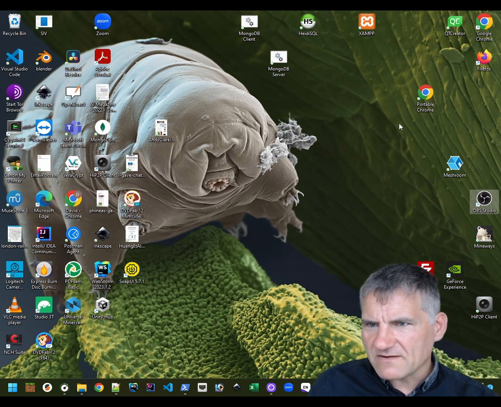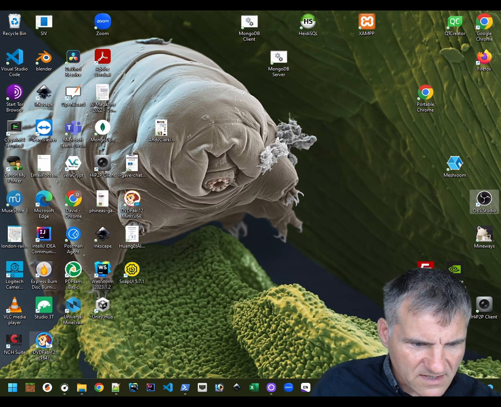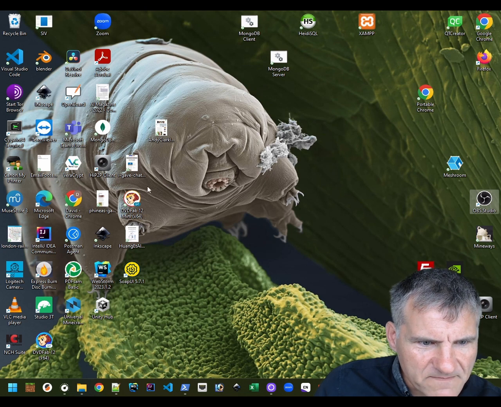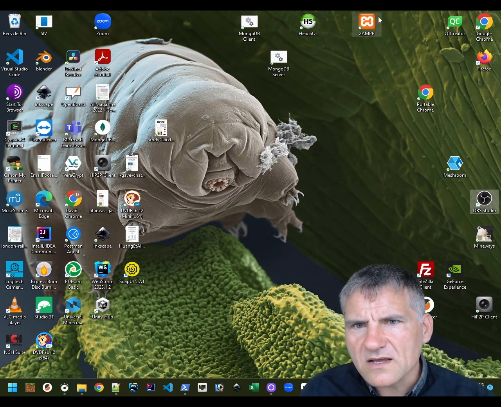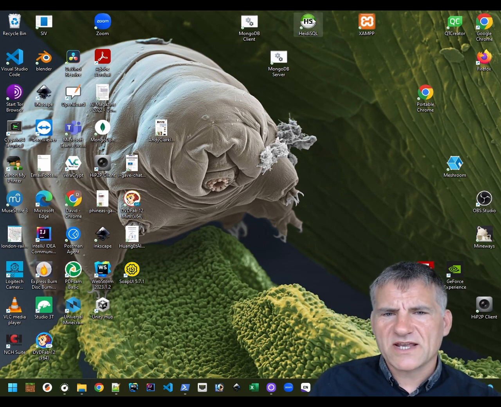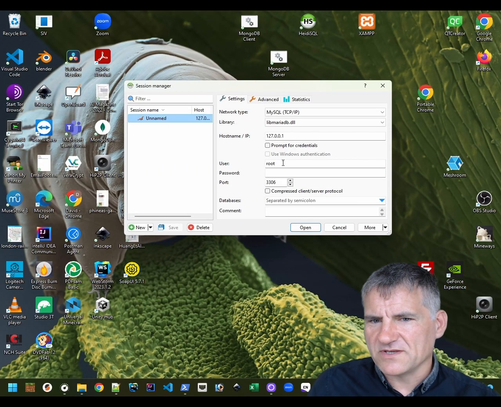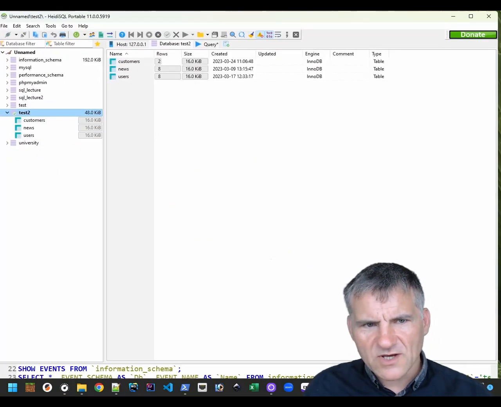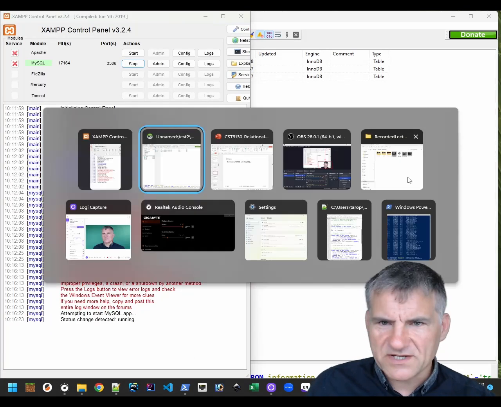And then Heidi, let me try and find Heidi. Sorry, the screen resolution is different. Oh, Heidi, there. So you launch Heidi, and then you get a connection request. If you're just using the standard root and no password, that probably comes up by default. It's connecting on the local machine and using the standard port. So open it, and hopefully this hasn't crashed. No, it hasn't crashed.